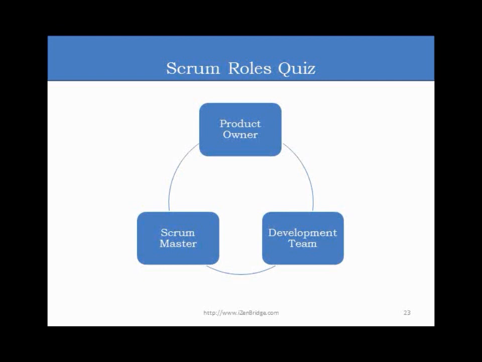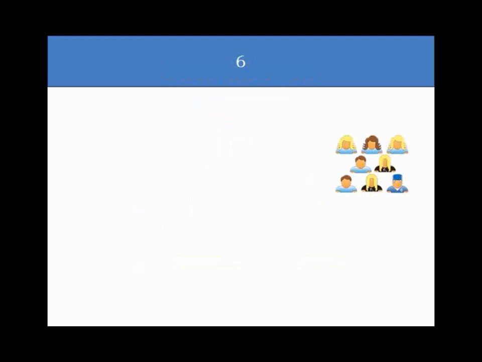This ends the presentation on the three roles. In Scrum we have three roles: Product Owner, Scrum Master, and Development Team. The Product Owner represents the business to the team. The Scrum Master is a servant leader, bulldozer, shepherd, and guardian of quality — ensuring things remain aligned with Scrum rules and guidelines. The Development Team is a self-managed team responsible for planning their own work, managing their own work, and delivering quality output to the business.